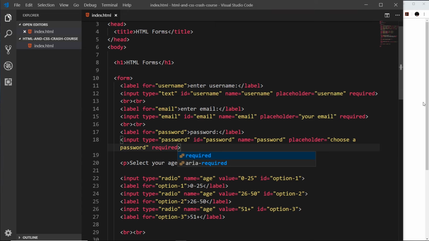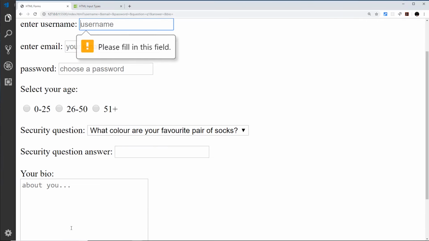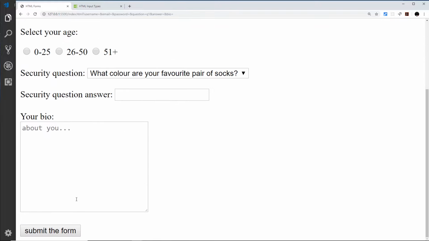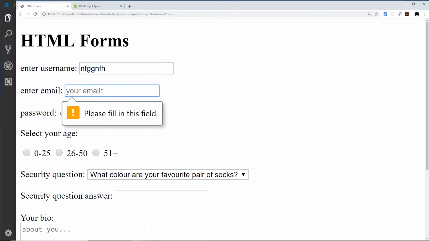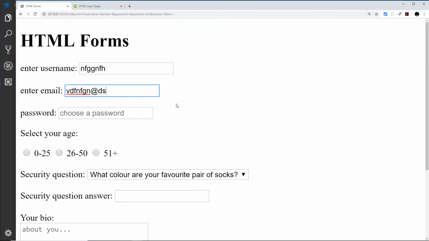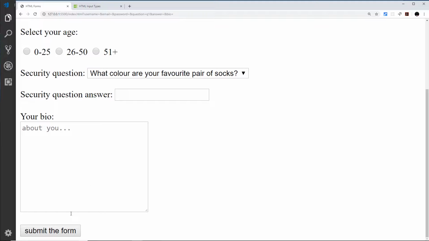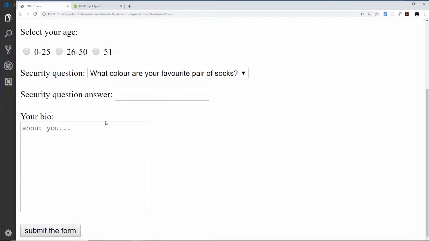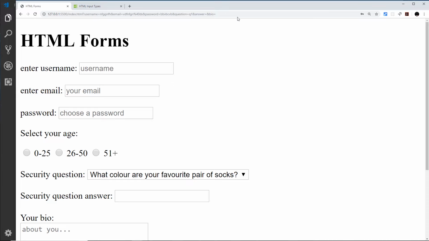We'll save that. Now, if I try to submit it, then it's going to come up with an error saying, please fill in this form. And it won't submit this form until we fill the things in. I'll try and submit again. It goes to the next one. Please fill this in. And again, we see we need an @ symbol. So that's nice. And then a password. If I try to submit, first of all, I have to fill that in. And then finally, because none of the rest are required, if I submit, it works and we see all that data up here.